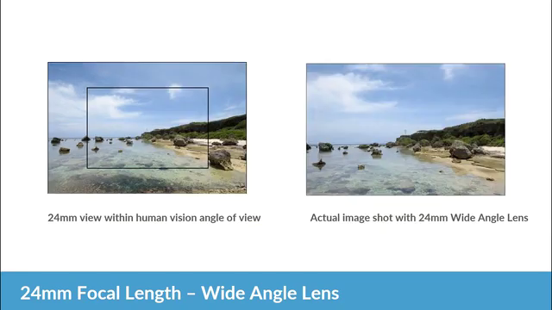So, if we were to take the photograph then with this 24 millimeter lens, we can see that we're capturing far more of this scene than with that 50 millimeter lens. Now, we're not getting everything here, our full field of vision, remember our 130 degree view, but we are capturing significantly more. So you can certainly see that this type of lens would be much more suitable for landscapes. Now it's not restricted to landscapes, but you certainly see that this type of lens is more suitable for that type of work.